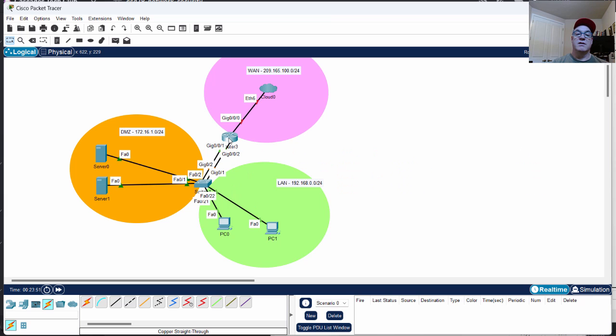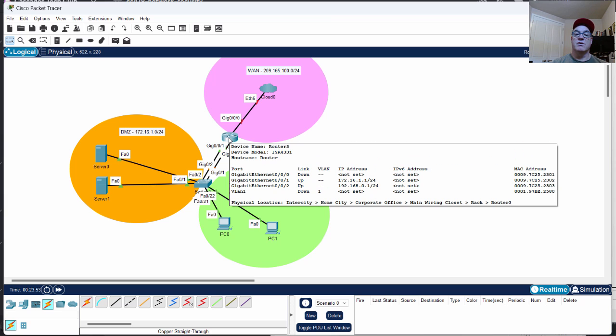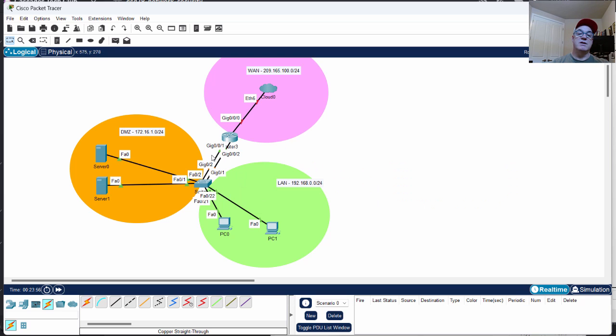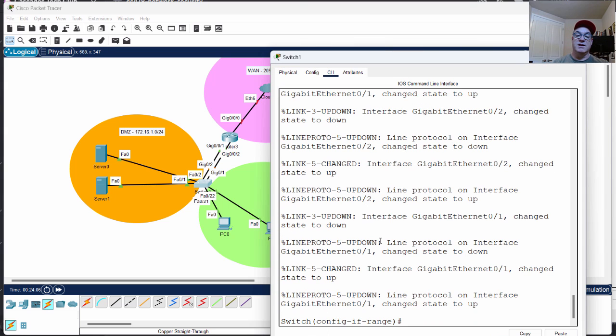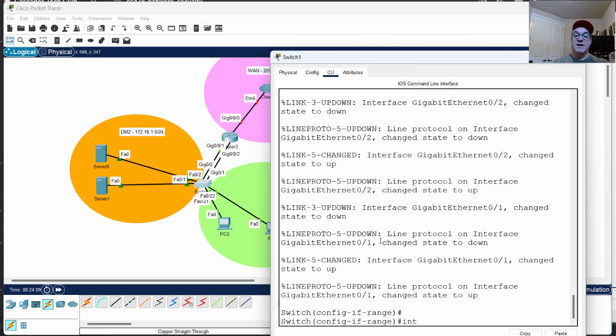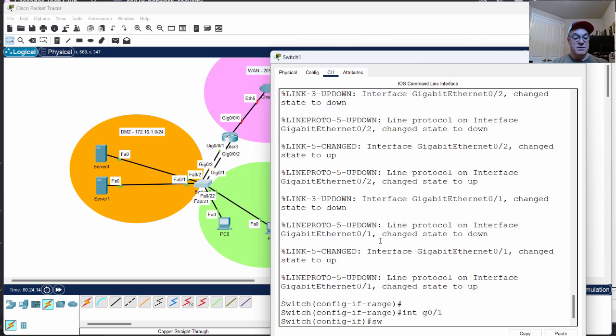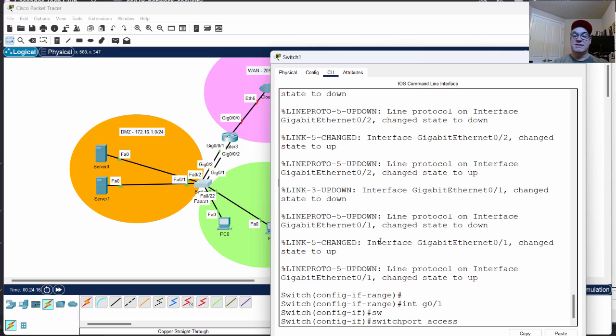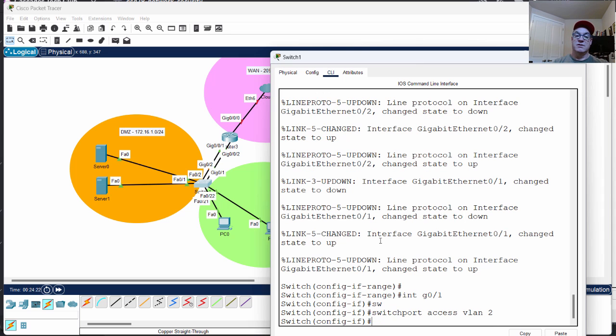Gigabit 0/1, that's it. So we also want to go into interface gigabit 0/1 and also put that one into switchport access VLAN 2.